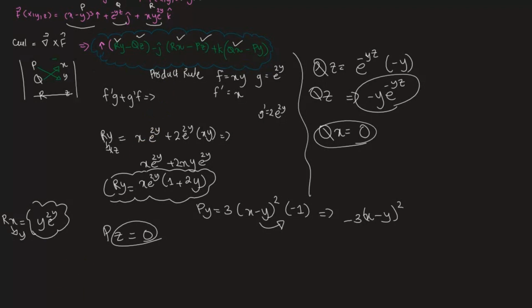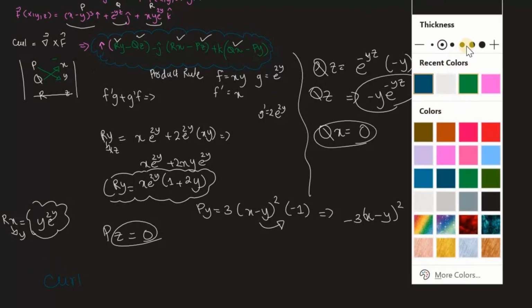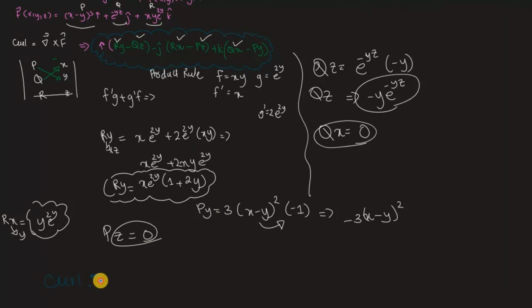Okay, so the curl of the function is going to be r of y, which is in here, y e to the power of 2y, and then q of z. Q of z, it's in here, negative, and you guys see it's already a negative over here, so then negative y e to the power of yz, and then all this in i hat. Okay, and this negative, so you can make it into a positive.